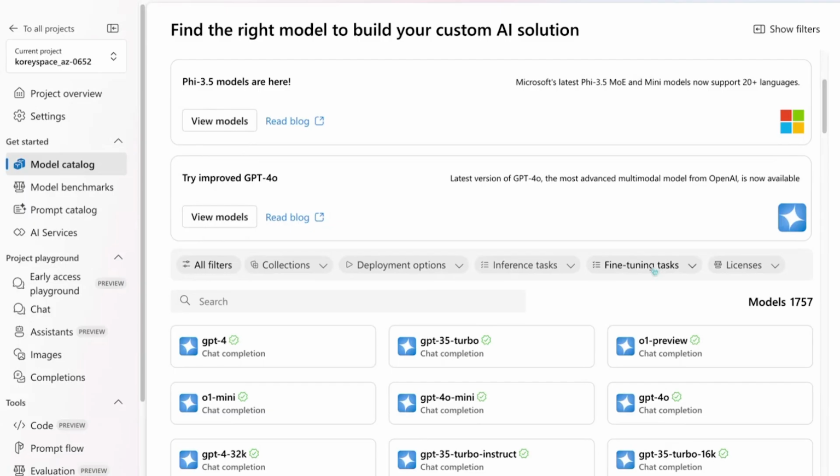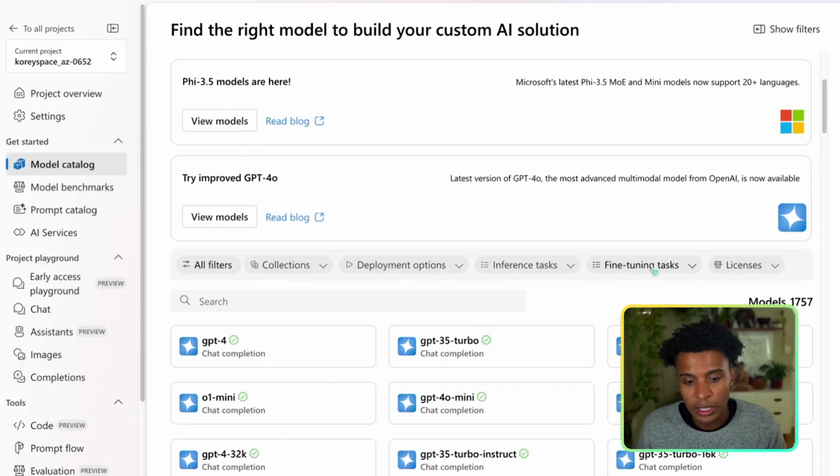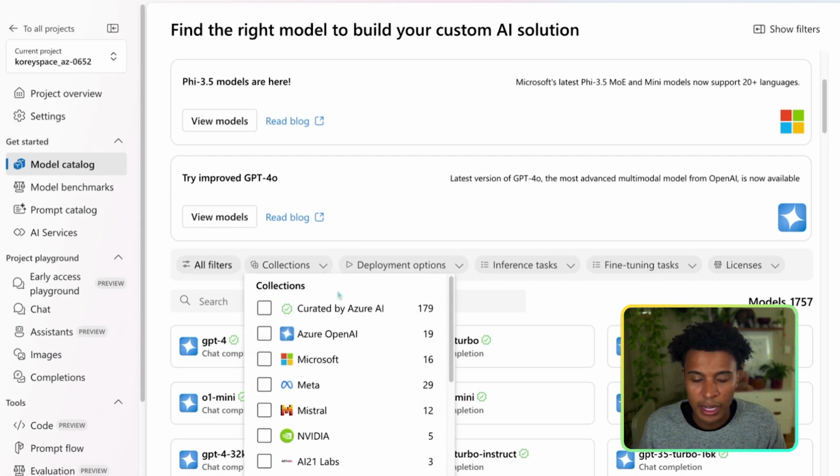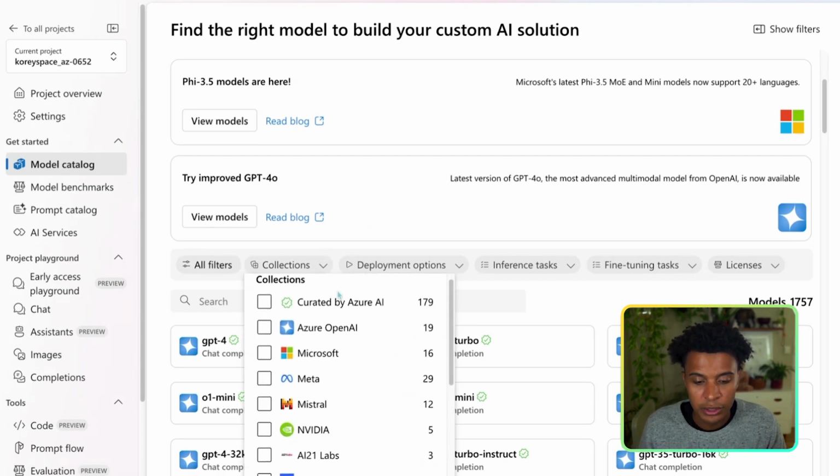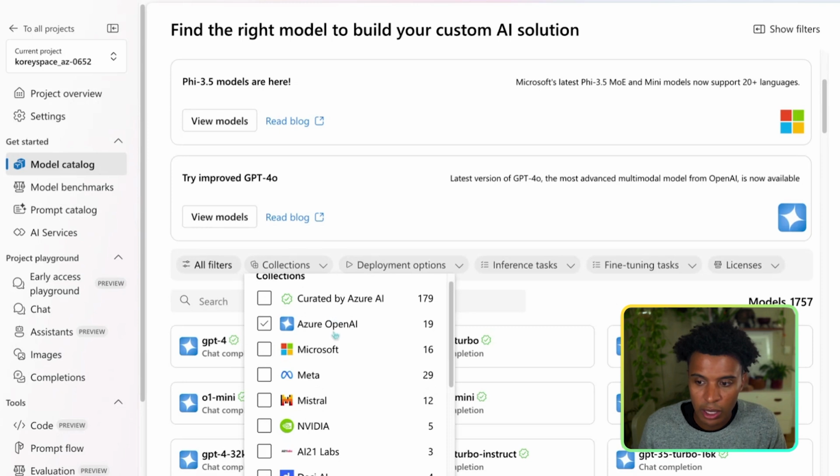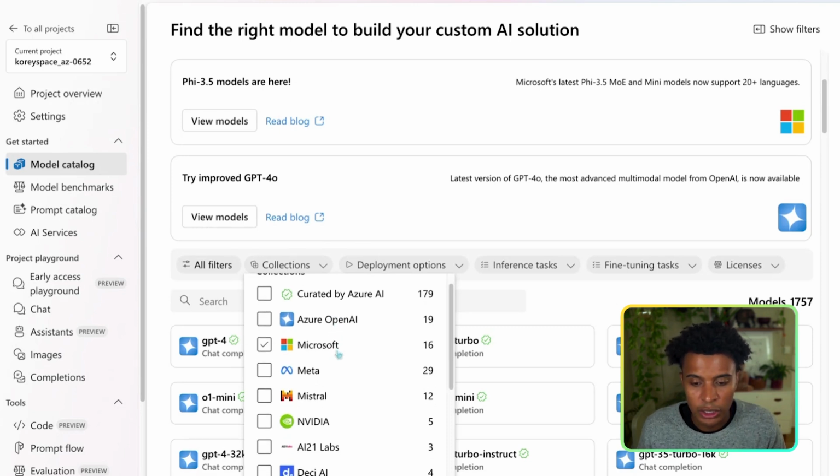So you might be asking, how can I find the model that I want out of all of these? The first thing I like to do is use these filters here in the middle of the screen. We can divide these into certain collections. These are primarily the model providers, whether it's Azure OpenAI, connected to the Azure OpenAI service, Microsoft, which comes from our research models, or even our small language models like Phi-3 and Phi-3.5, the Meta models, which is the Llama family, and also the Mistral models.